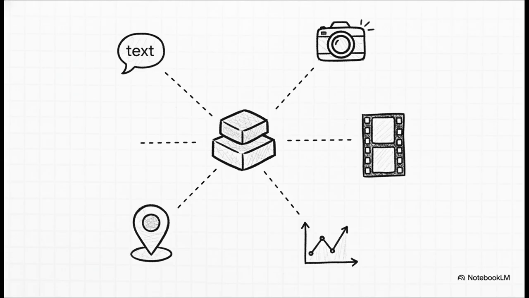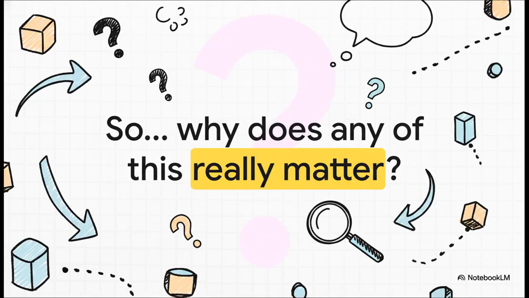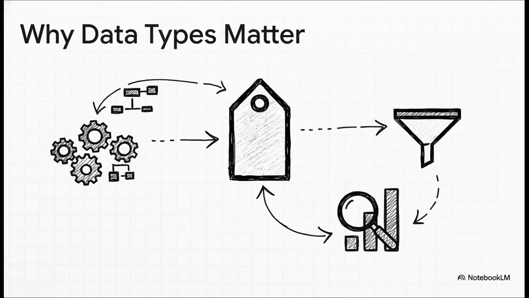So at this point, you're probably thinking, okay, cool, definitions, but why do I actually need to know any of this? And honestly, that is the most important question of all. Here's why. Knowing your data type isn't just some random detail. It dictates your entire toolkit. It literally tells you which machine learning algorithms you're allowed to use, what kind of prep work you need to do, and at the end of the day, how to correctly interpret your results. You can't calculate an average blood type, for example. The whole analysis starts with knowing your data type.